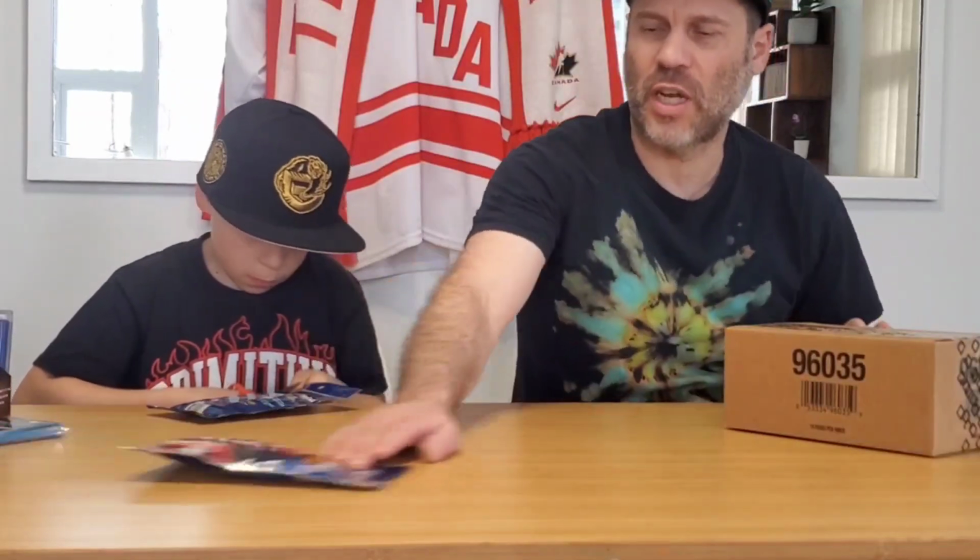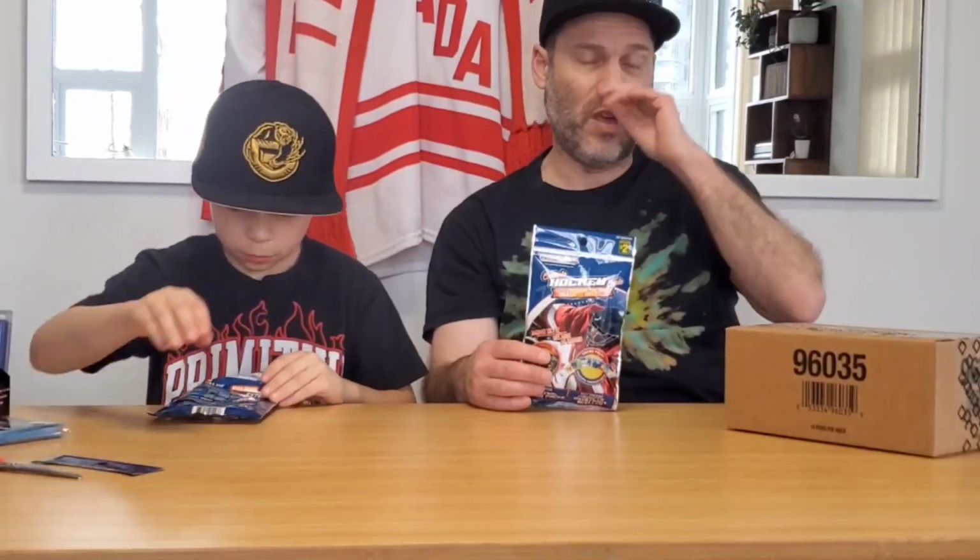First we're going to start off with these little $2 things. I just found these in the dollar store because I was looking for a binder. When you start collecting cards, you're going to need binders, especially if you're putting them in the nine-slot sheets. And inside these packs are going to be either sleeves or packs.